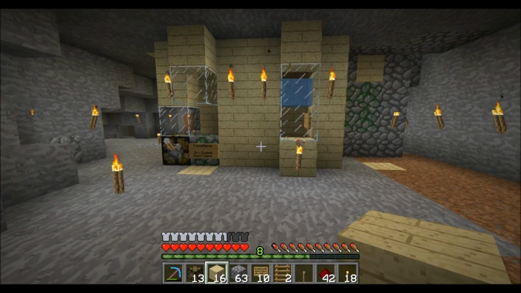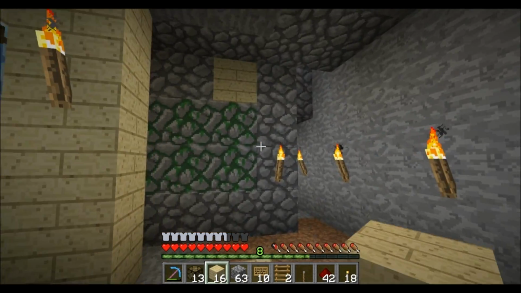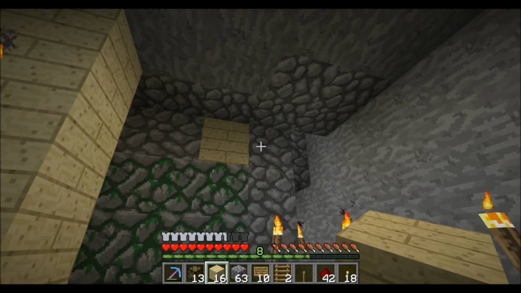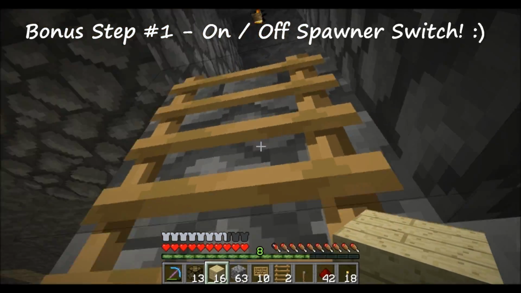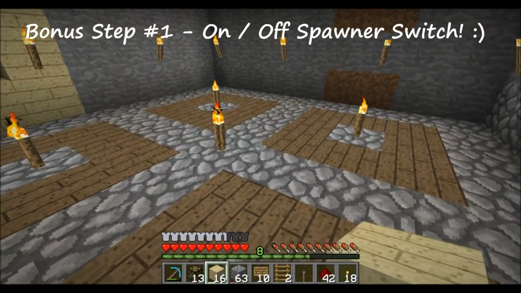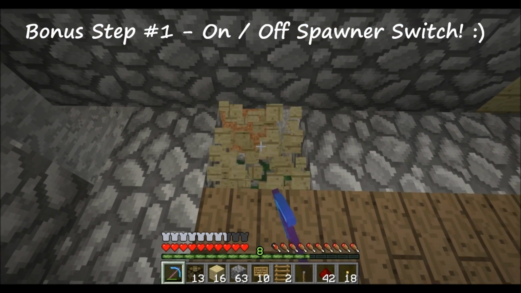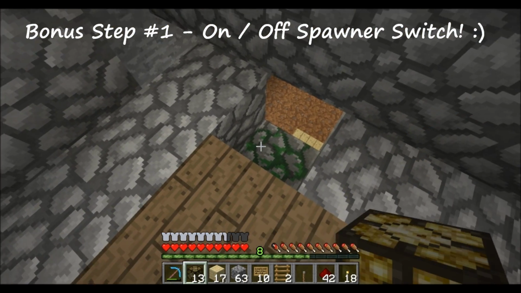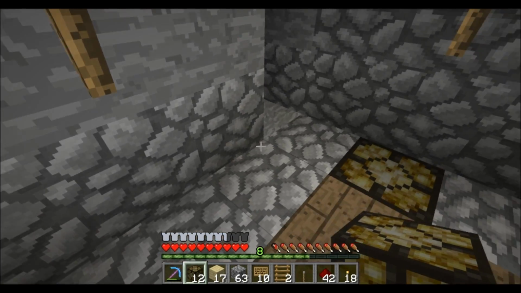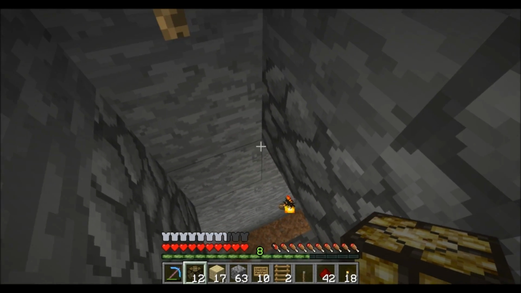Hey guys, we are back, and I know this cool build has been longer than my usual cool builds, but that's alright. I've already put down the cool addition to this one. This one also has the on and off switch, which my tutorial did not have. So right here is where we are going to put the on and off switch, and these are redstone lamps. So I misspoke before. Well, redstone lanterns, redstone lamps, kind of the same thing in my personal opinion.